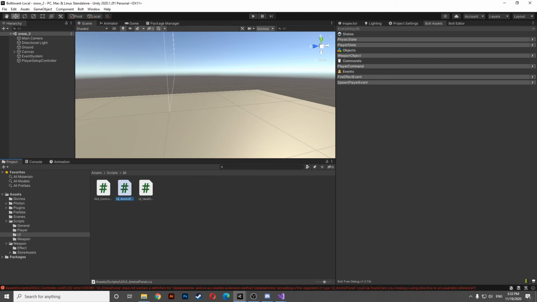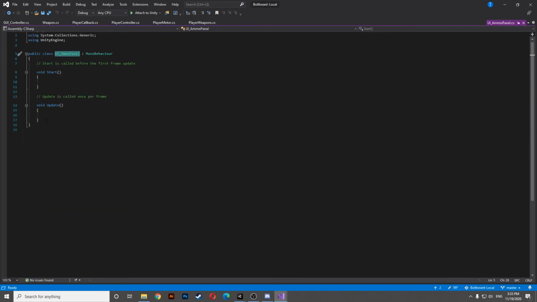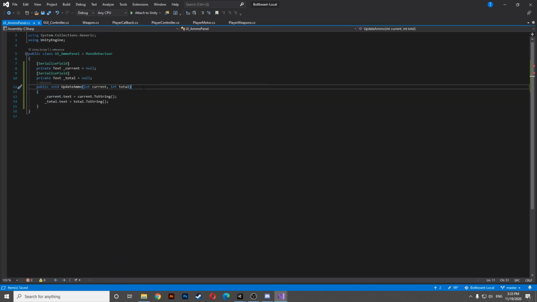And for the UI ammo panel, I will give you the code in this tutorial, of course. Very simple, very simple. It's like so. I will create it off screen now, so I will cut it down, and I see you soon when I made it.